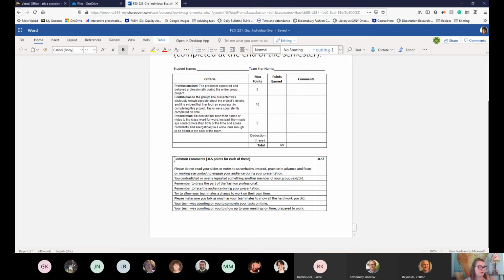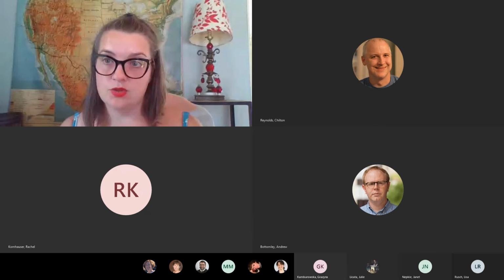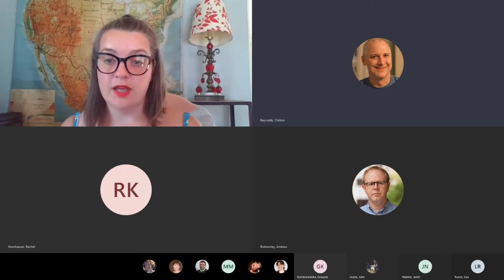And then here, this is one of my favorite parts of all my rubrics. I include some common comments so students know what to avoid, and so that I don't have to keep typing in all of the comments every time or writing them down. I can just make check marks here and deduct points rather than taking them here. So I could give somebody a perfect score, but then take away a couple points for something here. Or if it was particularly egregious, I can do it in both places, and it makes sense. So that is the 3 documents that I wanted to share with you today about how I manage individual accountability in groups.